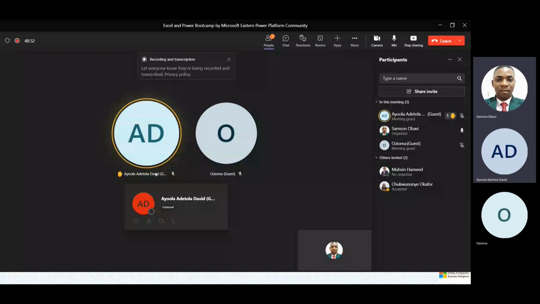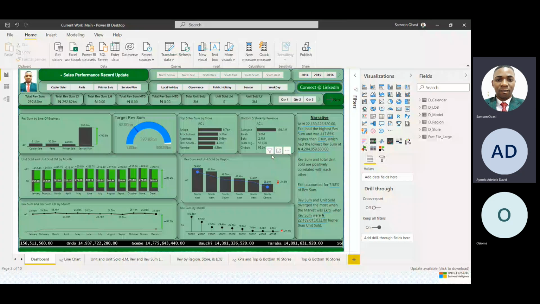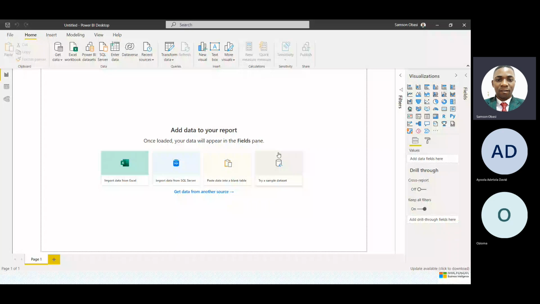Between Power Query and Power Pivot, will Power Query do the same thing as Power Pivot? Are they similar? No. They are not the same thing. Power Query is an ETL, used to extract data, transform, and then load. Why Power Pivot, right?